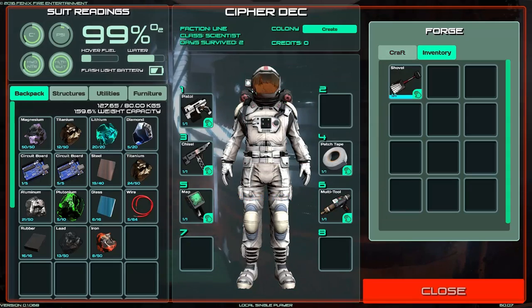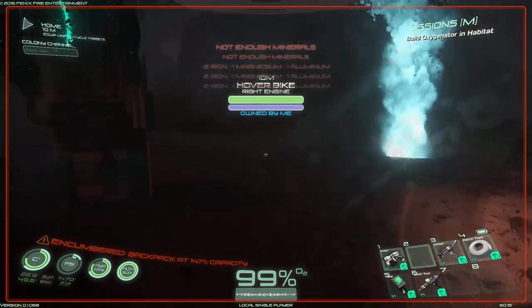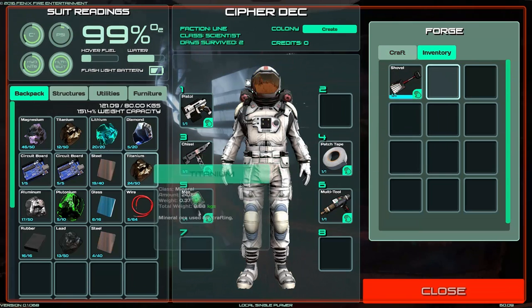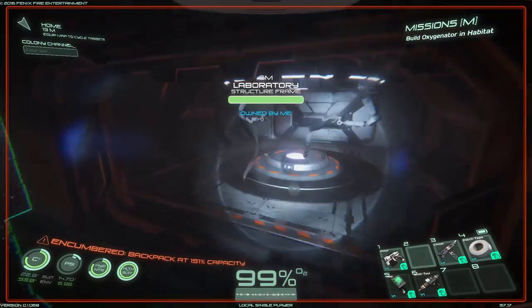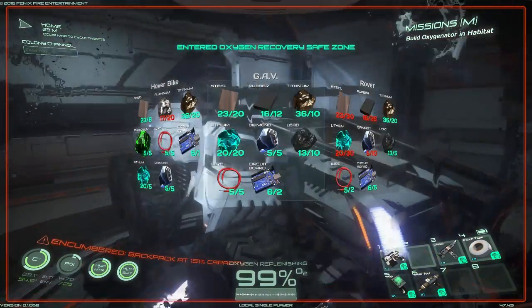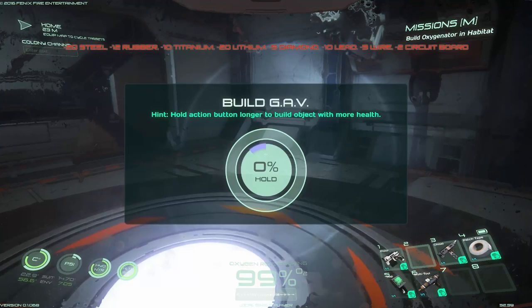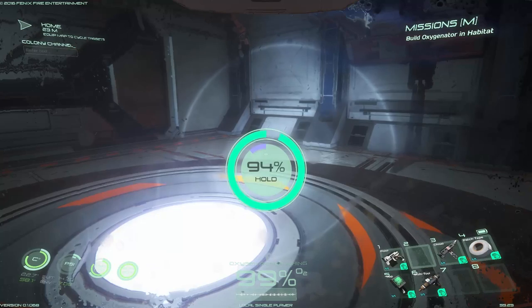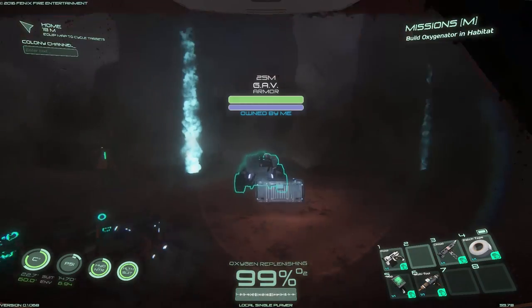All right, let's go in here. Inventory. Okay. Get these out of here. Watch, I'll need more magnesium. I have no magnesium. Was it magnesium that I needed to build that thing? Nope, I got everything. Okay. F. Build GAV. Here we go. There it is. Okay. That's what I'm talking about.